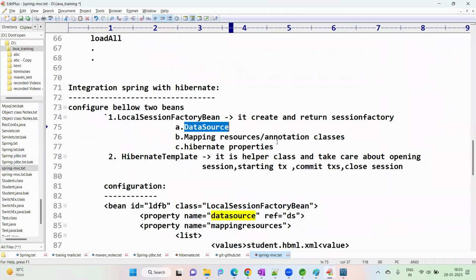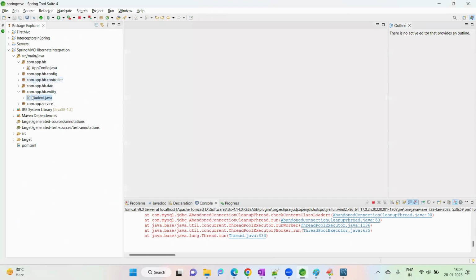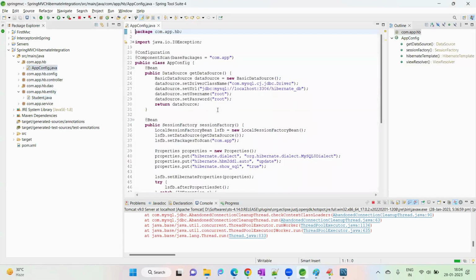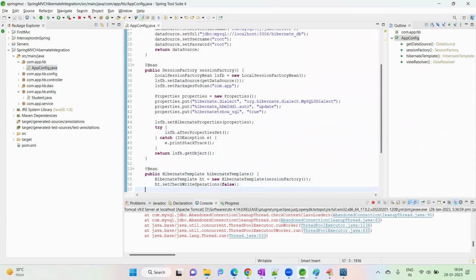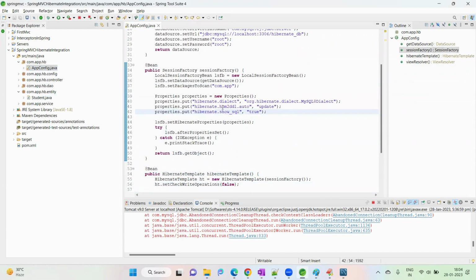Okay. Data source configured, annotation class configured. Next, Hibernate properties. These are the Hibernate properties I'm setting here: Hibernate dialect, Hibernate HBM to DDL, Hibernate show SQL.